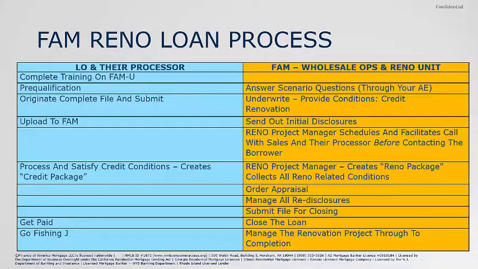All right, so that's you guys, and then you're going to pre-qual your borrowers. If you want to grow your reno business, every pre-qualification you do has to involve a reno conversation. What are you going to do about fixing up the house that you find? Because everybody's going to fix up the house. They're all going to spend anywhere from 10 to 20 or more thousand dollars in the first couple of years of living in the house. Help them recognize that at the beginning so they get the right mortgage.